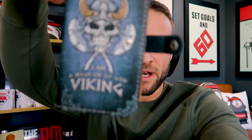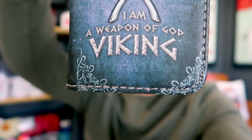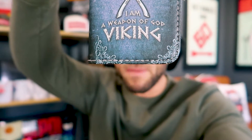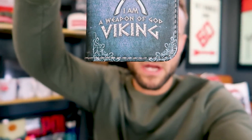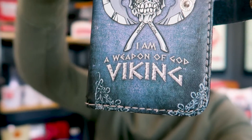A lot of times people underestimate the power of fonts. I want to show you something on my bookshelf of samples. This design here is one that I often show as a reference — it's using a font that matches the niche very well. You can see it looks like it is carved in stone, and the shapes of the letters really match the niche. If you were just using a regular font on something like this, the design wouldn't be as cool.